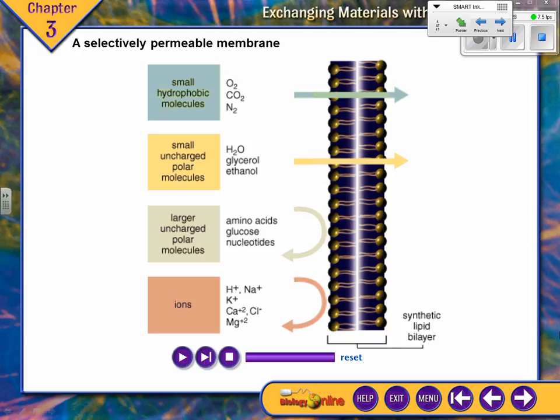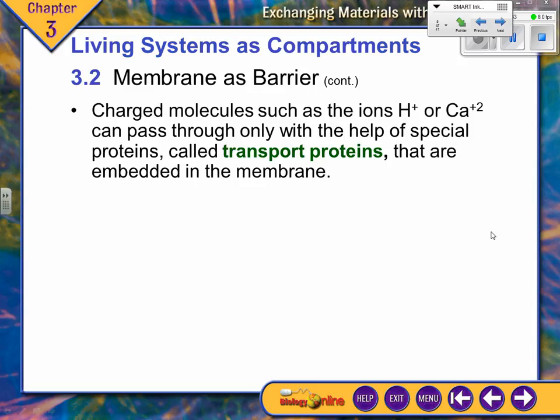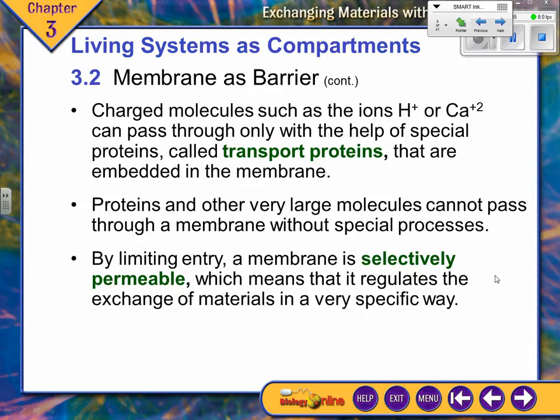So if I gave you another big molecule, you'd have to be able to reason that out. Okay? So some things can fit through easily, some things can't. Some things need help in the form of a protein. So that's these transport proteins. That's those little things you saw that I jammed in between the marbles there. Okay, so some proteins allow things through that can't normally get through.